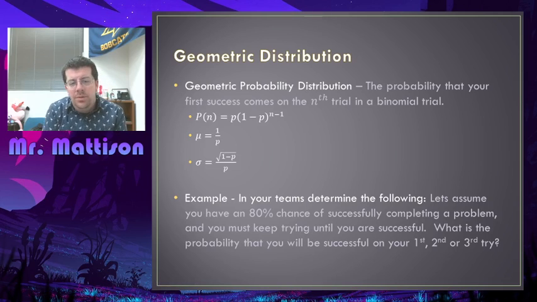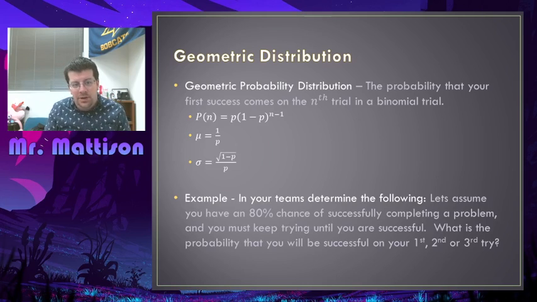And then our mu, which is our expected value here, is just 1 over p. Which seems a bit weird, but think about a coin flip. Your probability of heads is 1/2. So what's the expected number of flips needed to get a heads? Well, 1 over 1/2, and dividing by a half is multiplying by the reciprocal, so I get 2. So you would expect 2 flips to get your first heads.